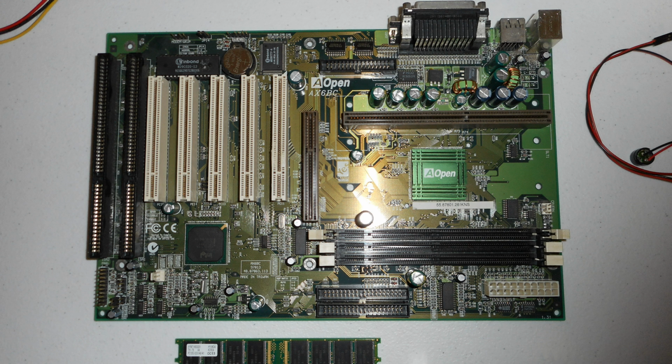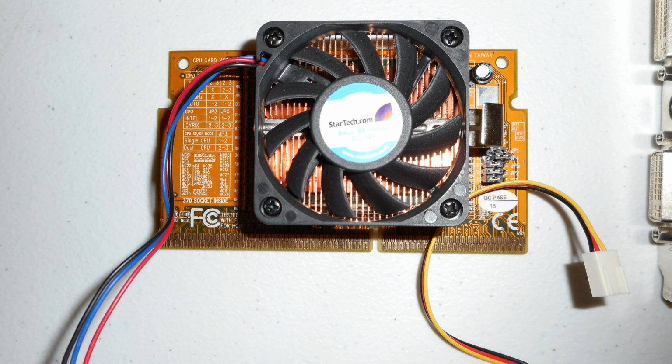The floppy connector on this motherboard is a little bit awkward, but otherwise it's a really reliable and solid motherboard. The processor I'm going with is a Pentium 3 1.1 GHz, and that's the 100 megahertz frontside bus model. A little bit hard to find, but you might find the 1 gigahertz version a little bit easier and cheaper to source. I'm using a slot 1 to socket 370 adapter and also a StarTech socket 370 all copper cooler. Really good combination, lots of performance.